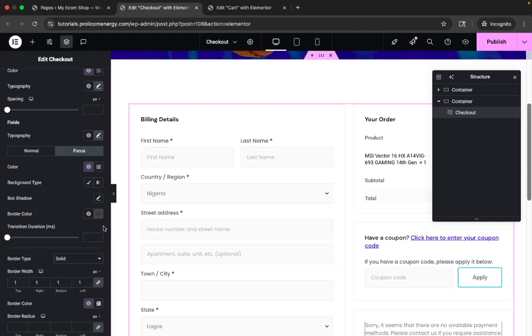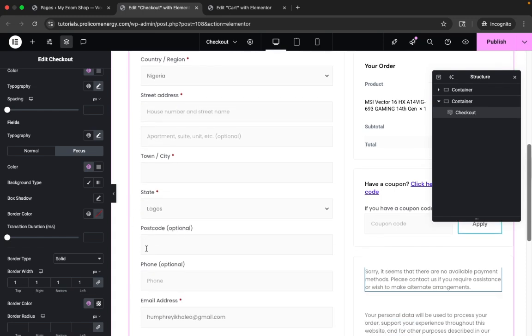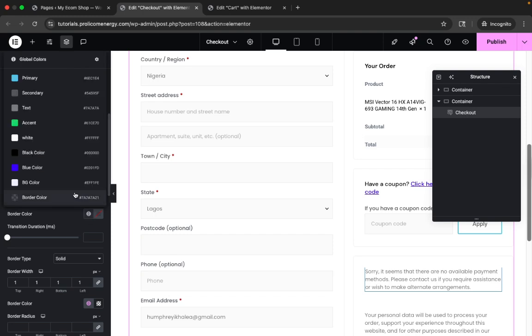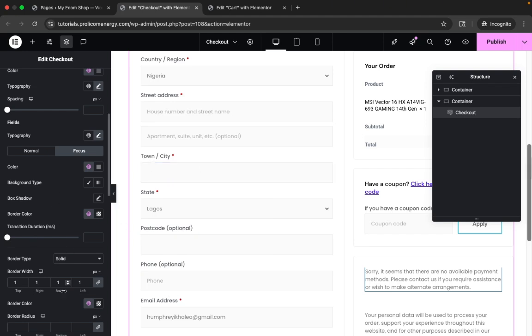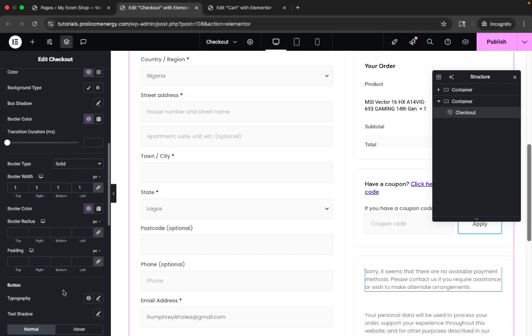In our last video, I show you guys how to actually create or set all these colors that you can use for all your designs. You can just set all your colors wherever you want to add color. You don't need to start writing the color code from scratch. You just click on the global color and just choose your color. You understand? So that is that. You can see our focus color is blue, so we don't need to change. Just leave it the way it is. And I think we are done with this form.